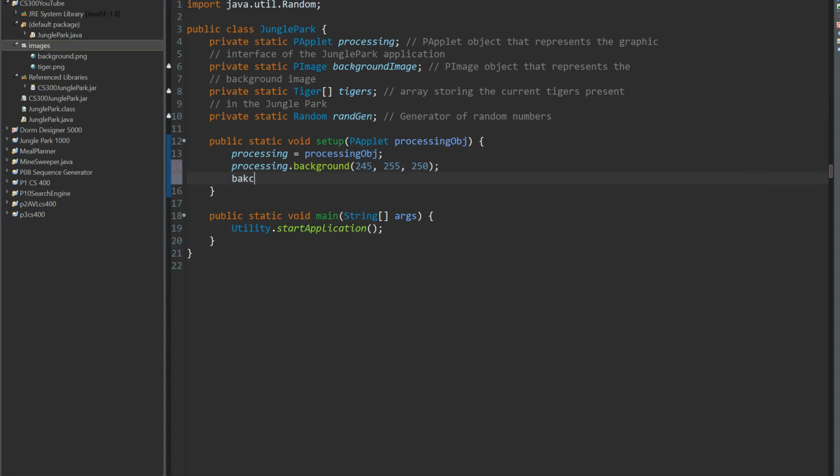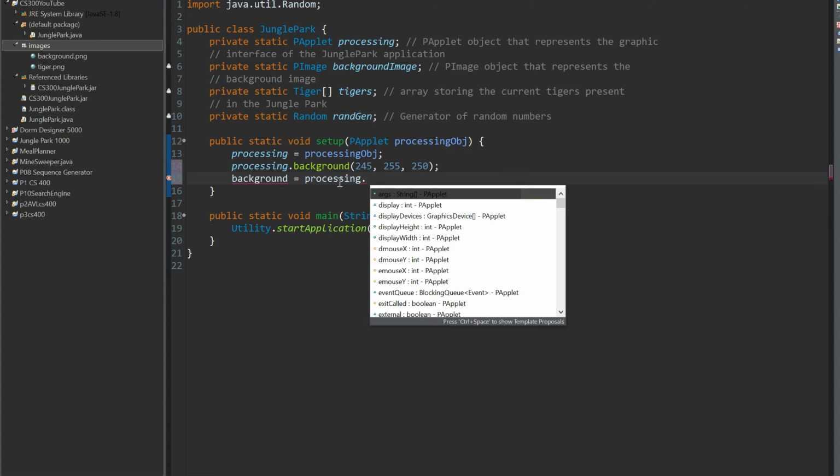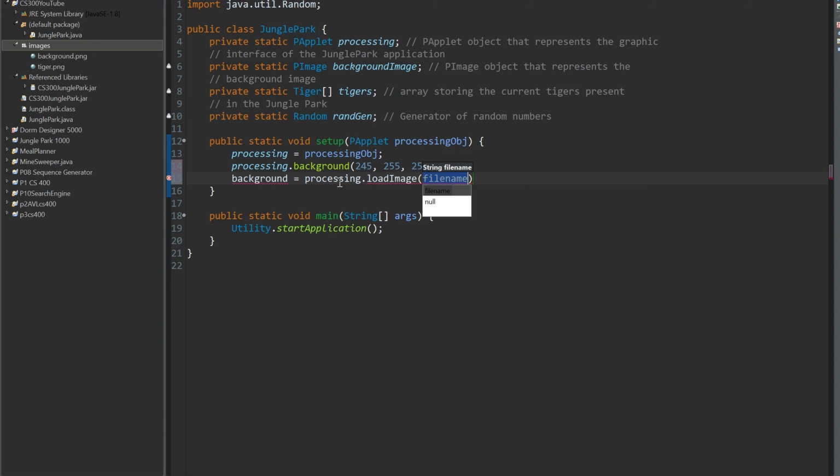And then what you first have to do to get your background image in the setup method is load in that image. So you're going to use your processing object, which is the entire application, and say, let's load in an image. We have it in our images folder, and it's called background.